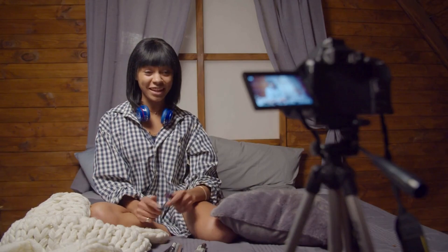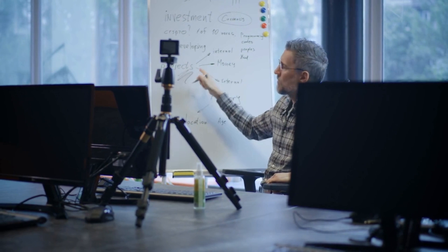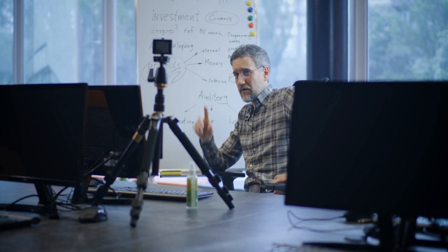Nevertheless, the benefit of the side-hinged screen is that a hot shoe can be mounted on top of the camera. It would be tough to live without a built-in EVF on a stills-oriented camera, but if you need a camera to handle both photos and video, consider it. It makes sense for vlogging cameras like the ZV-1, because the target audience will primarily be viewing the screen as a viewfinder, and it helps reduce the ZV-1's price, if not as much as we'd hoped.